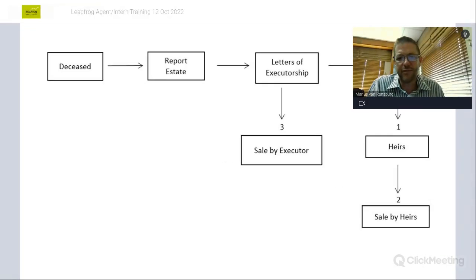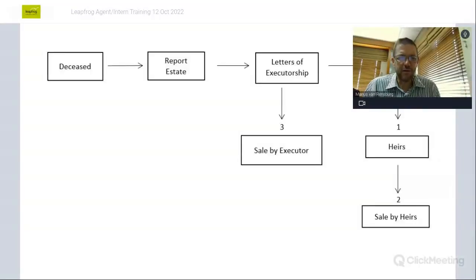So what I've done is I've put together this little diagram, and this is an absolute simplification of the deceased estate process. You can see, moving from the top left, someone becomes deceased, someone dies. Once that person dies, we need to report the estate. Once we've reported the estate, letters of executorship get issued, and the job of the executor is to draw up an L&D account. So I just want to slow down a bit and go through some of those processes.